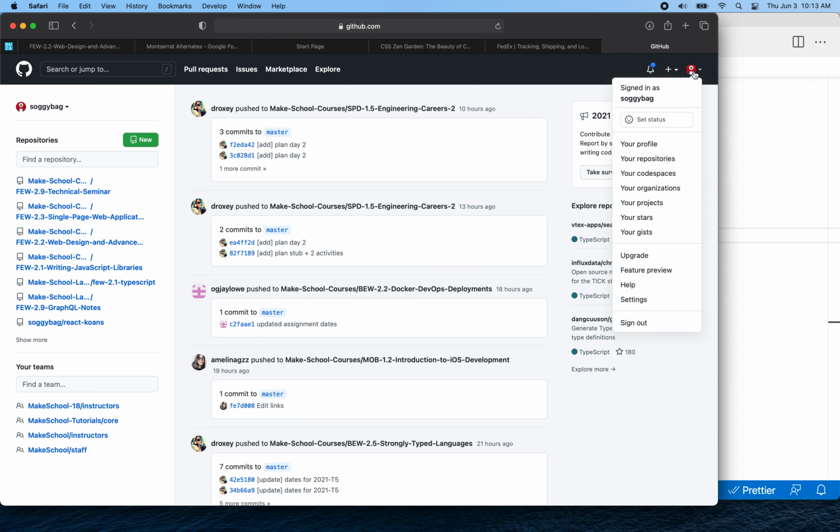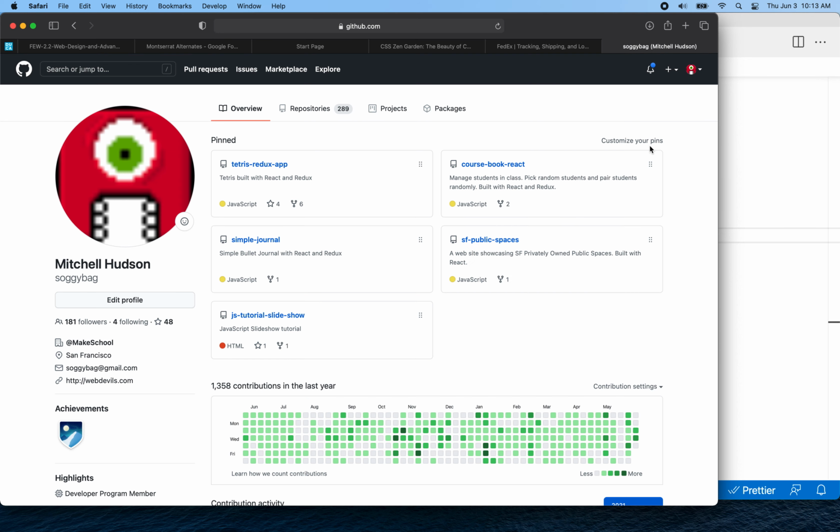Let's go to another page here. What if I look at my profile page there, right? Oh, here's my profile page. So what do I see here? Well, I see my image there. This is set by the user, so the colors here maybe could be anything, but underneath it, I see my name, right? So my name is here, it's larger, it's bold, it stands out above my username, right?